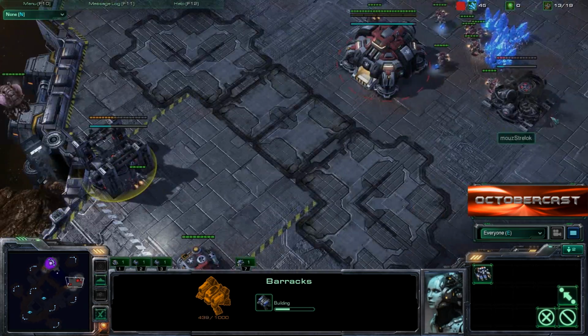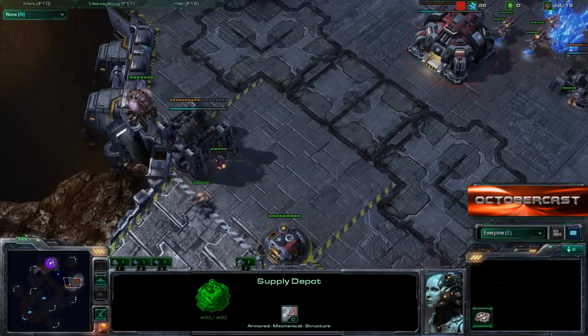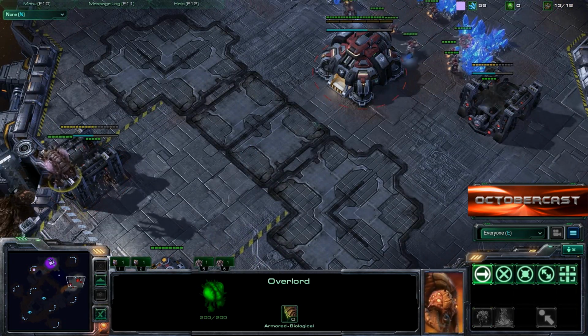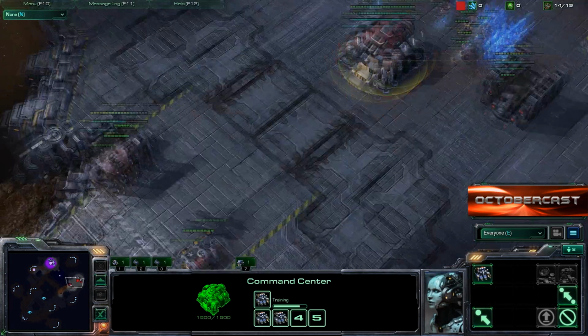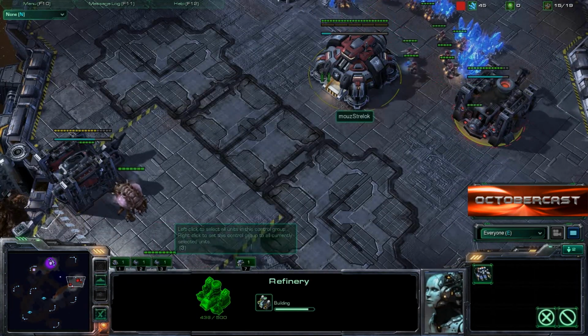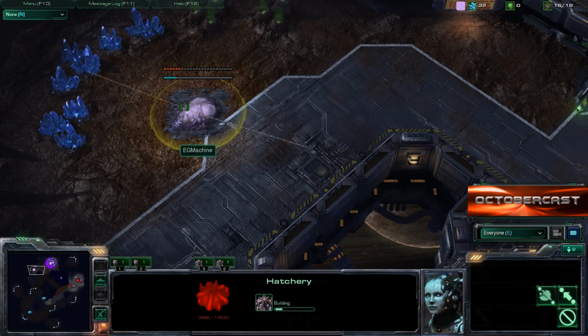But we do see Strelok setting up a barracks and a supply depot right up front, probably going to wall that off, so Machine doesn't get any cheap quick kills running into his base with Zerglings or something like that. Strelok also grabbing the refinery, so pretty standard from Strelok. Probably going to see this command center turn into an orbital command pretty quickly.